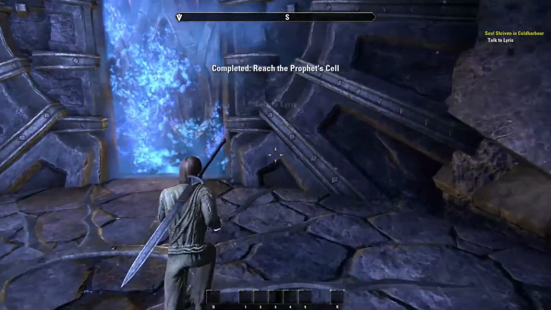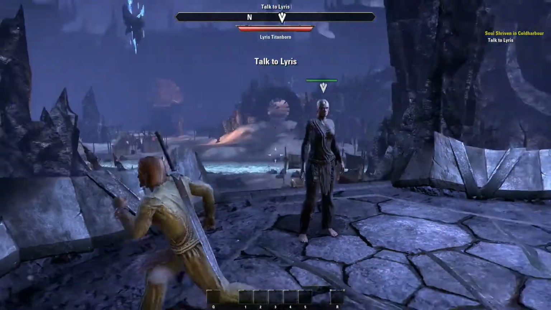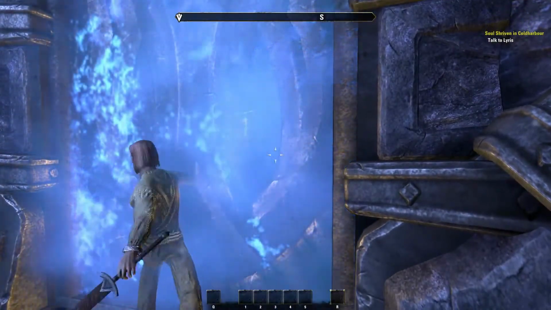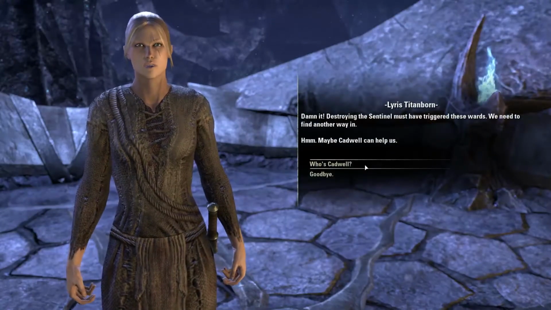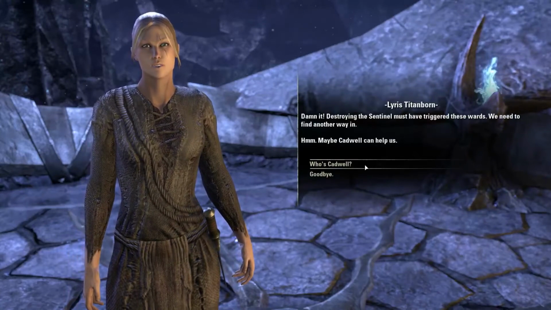Hermora's whacking my tongue. The door's warded. We'll never get in this way. That's terrible. What do we do now? Should we knock? No. How do we get in? Damn it. Destroying the Sentinel must have triggered these wards. We'll need to find another way in. Maybe Cadwell can help us.